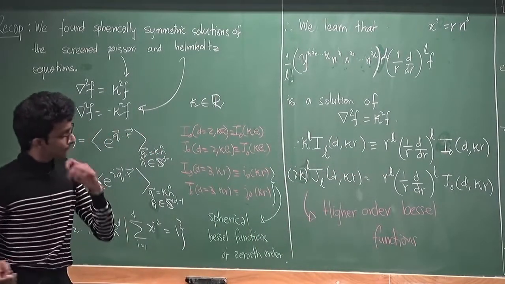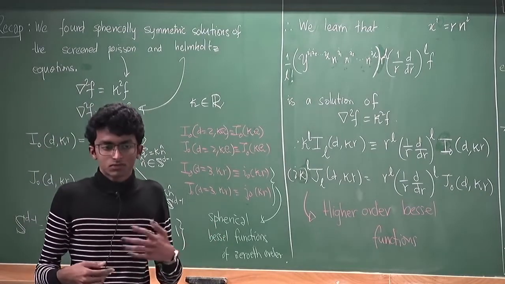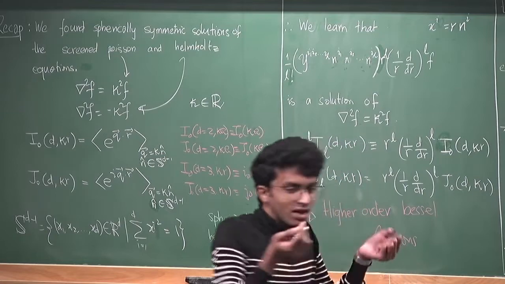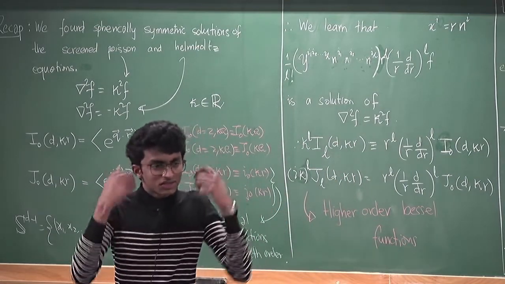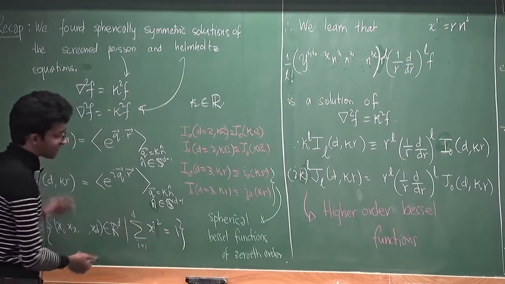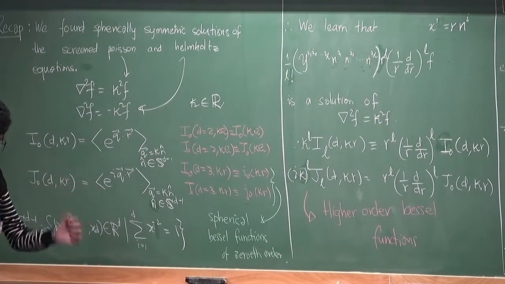Okay. Now this is nice. We have a working definition, we can just write everything down, but it's a bit unsatisfactory, right? Because the spherically symmetric solution was so simple. You could just write it down in one line and you can write it down in any number of dimensions with just one step, right?